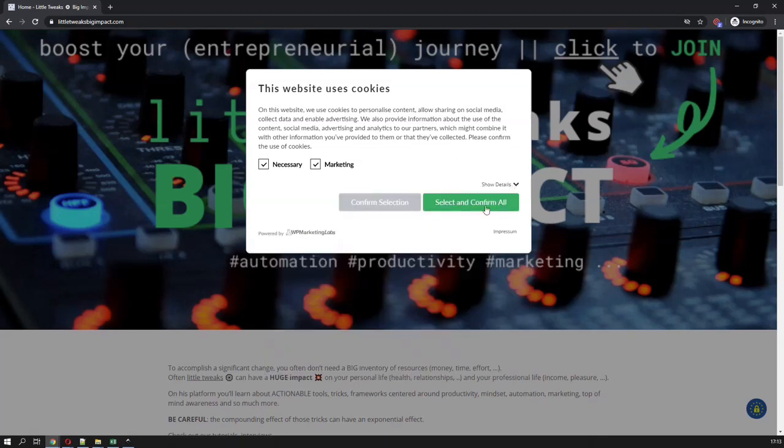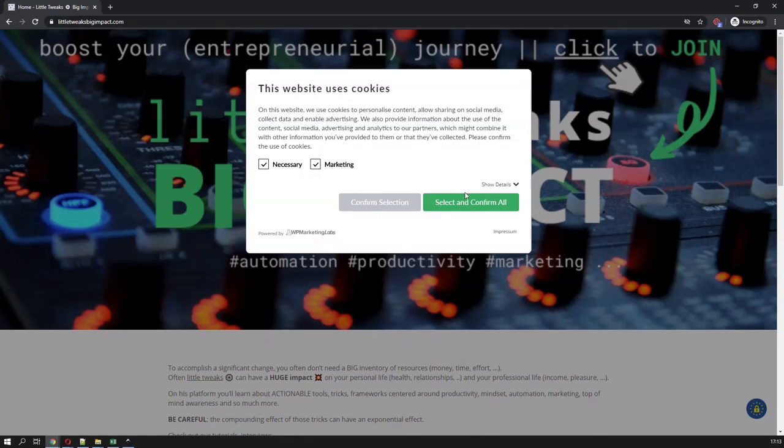Sorry, go ahead. No, that was my thought process as well. You want to be legally compliant, but you also want to get the most out of your marketing. So this covers both.